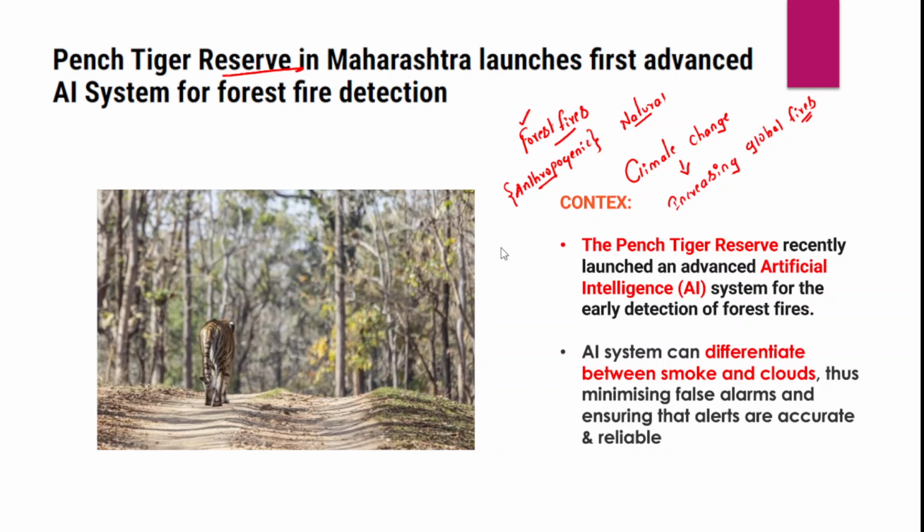And in fact, when you look into the consequences of such forest fires or wildfires, they have huge consequences. Firstly, we need to talk about biodiversity loss. Okay, so this will be the major consequence, biodiversity loss, because forest fires will lead to the death of flora and fauna species in that particular ecosystem. And secondly, it would also release harmful gases into the atmosphere, right? So there is no doubt that it will release harmful gases into the atmosphere, and releasing harmful gases would contribute to air pollution and even impact human health.